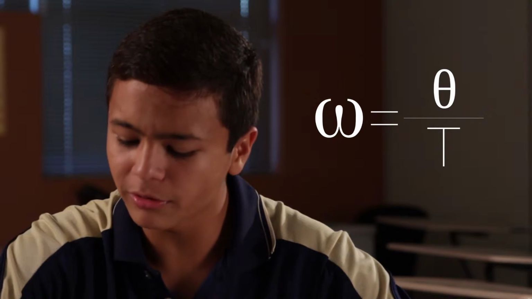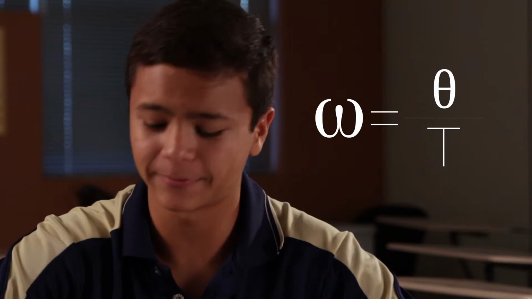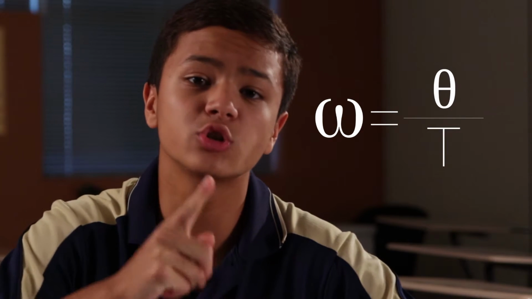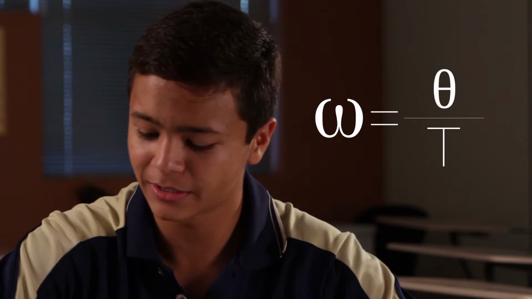Now, we can see angular speed through this. Let me tell you the formula. For angular speed, the formula is omega, which is W, the letter, not that bar soap, equals theta over T. Now, let me tell you this: this is not your drinking tea, this is T as in time.